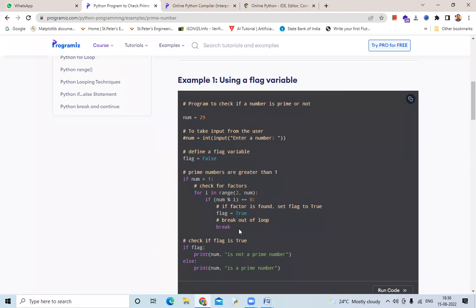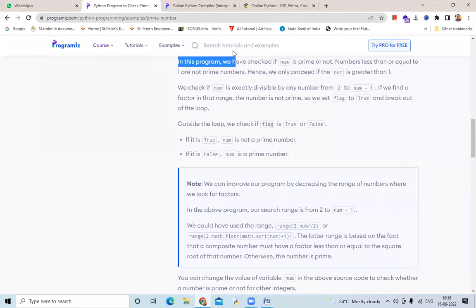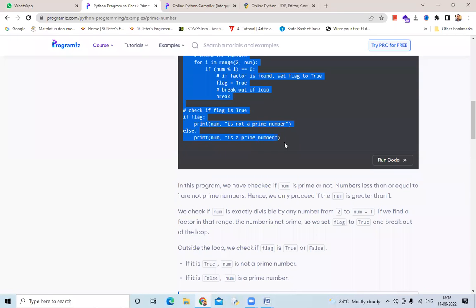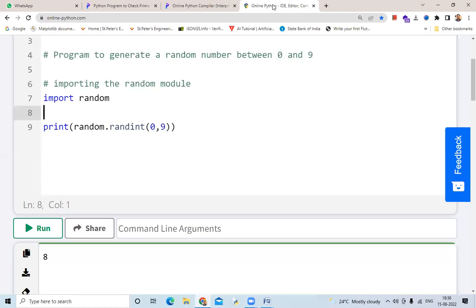Then it is going to stop. If the flag value is true, then it's not a prime number. Otherwise, it's a prime number. The simplest mechanism. Maybe in interviews they may ask whether the given number is a prime number or not. For your convenience, let's work on the console.